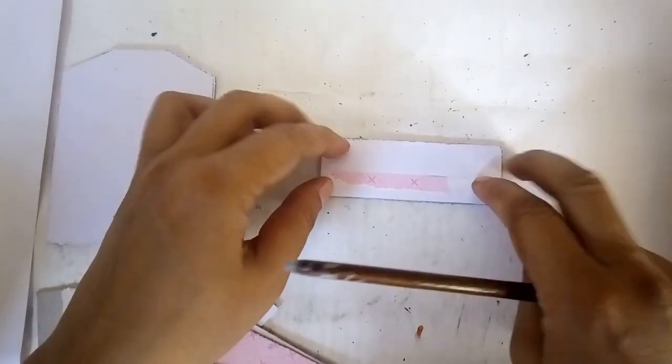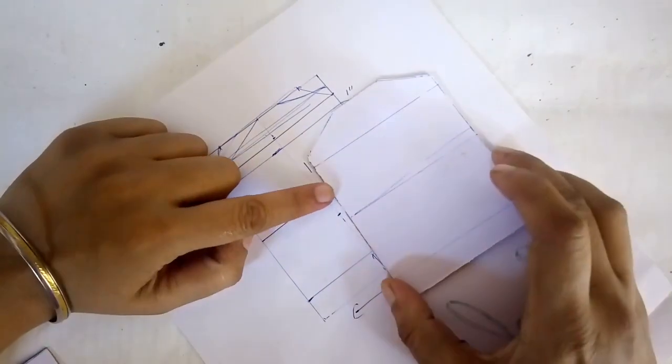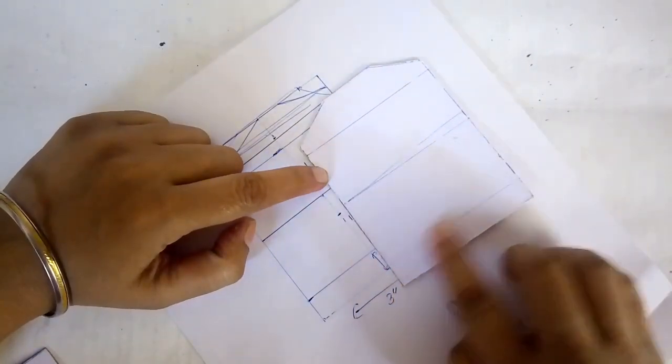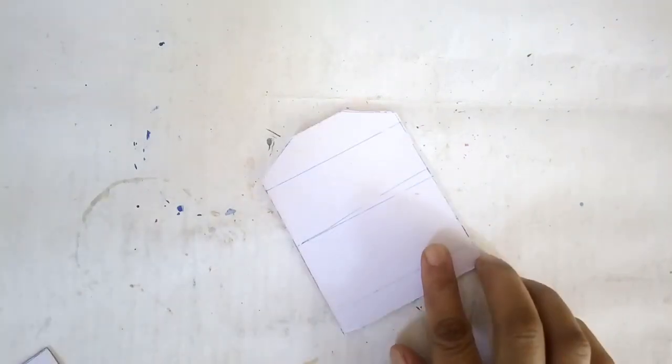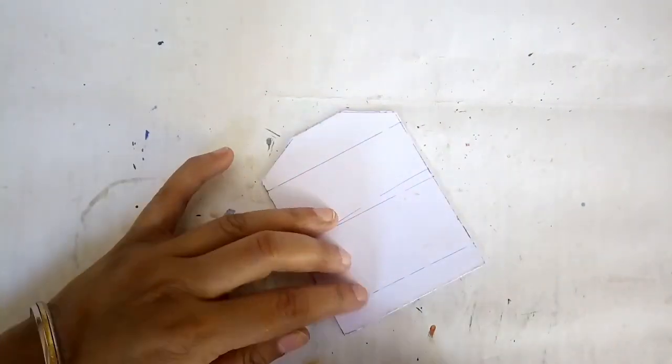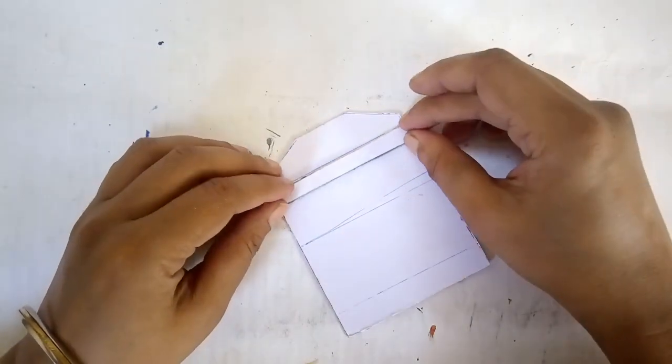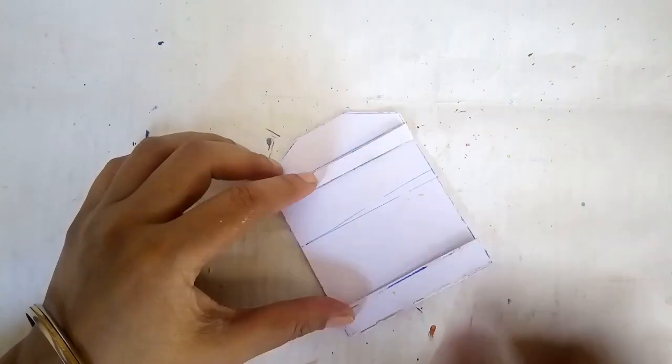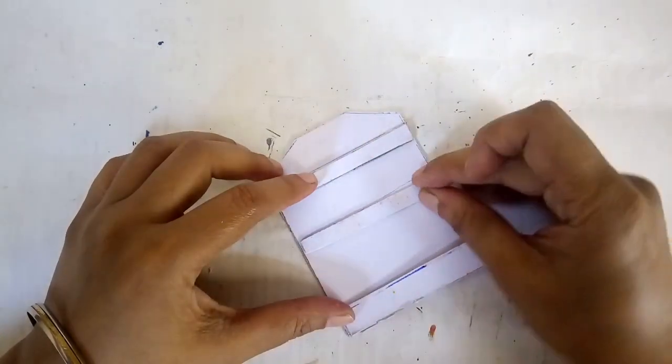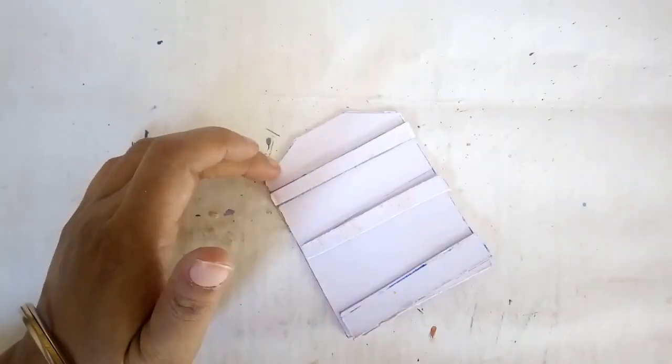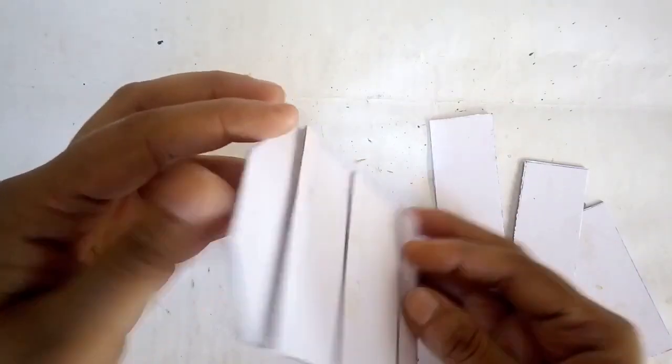Using my pattern I just marked lines where my shelves would come. Now I need some extra strips for supporting the shelves here so I'm going to glue them again using PVA glue.